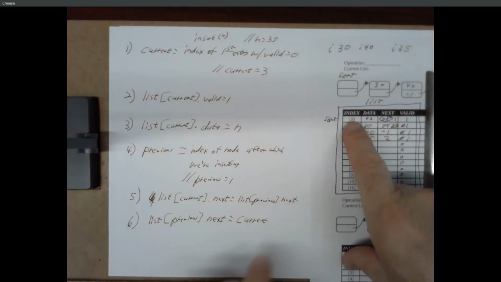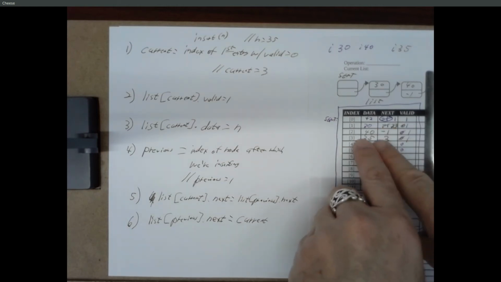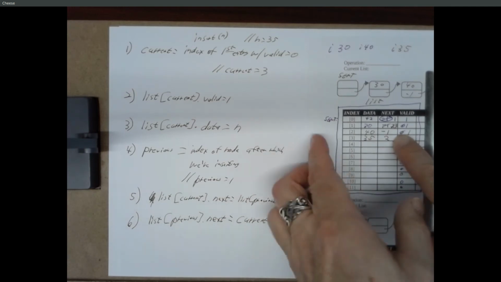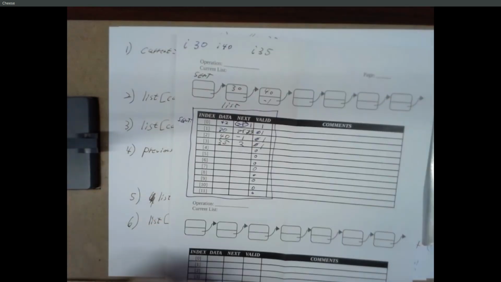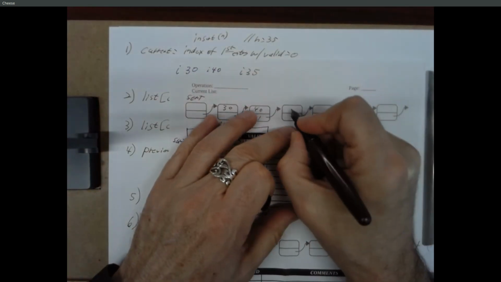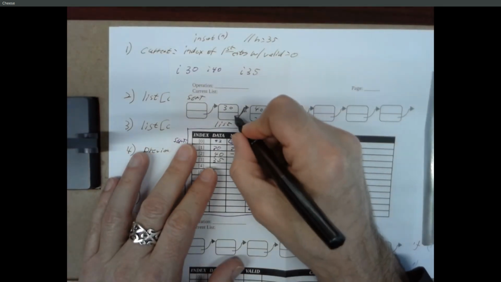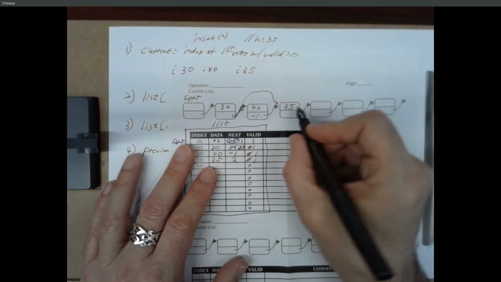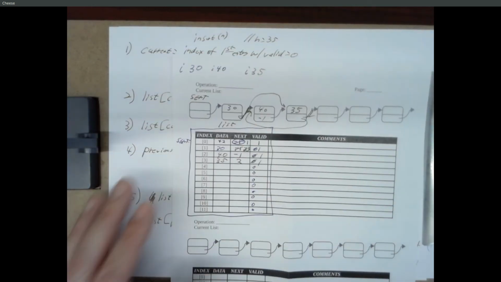So what's our list? Start at the sentinel, that points to a 1. We started with a 30. That points to a 3, which is 35. That points to 2, which is a 40, and that's the end of the list. So what we've actually done was we made a new node with a 35. We changed the previous node to point to the 35, and we changed the 35 to point where that previous node was pointing, which was a 40.